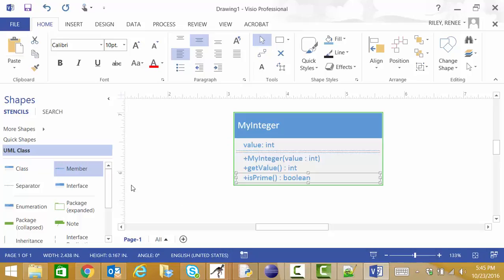Now, because we want to practice overloading in this example, we're going to have another isPrime that is going to expect a parameter. So I'm going to create that one here. Again, it's going to be public isPrime, and this one is going to be the one that expects an integer, and we're going to call that num. This one is going to return again a Boolean. So here we have two implementations of our isPrime method. One implementation of our isPrime method is going to expect no parameters, and it's going to default to testing the value of our value variable to see if it's a prime number or not. The second isPrime implementation is going to expect a parameter to be passed, and it's going to test that parameter to determine if the number passed is prime.